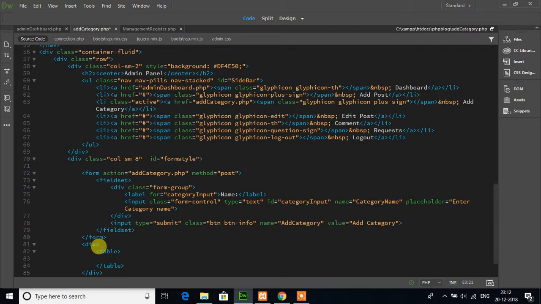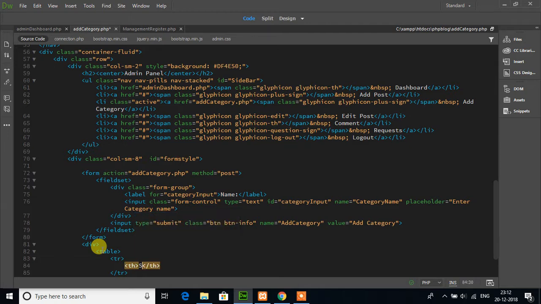We know that there are table rows and columns. First of all we have to define the table row. For this table row I will start with the table heading.